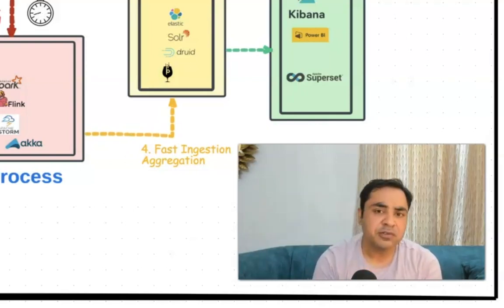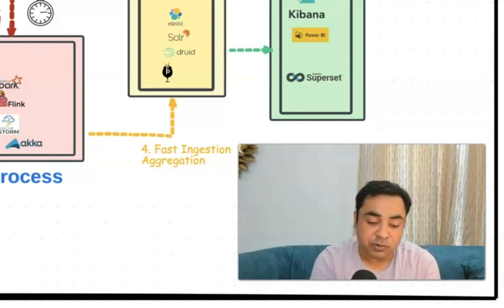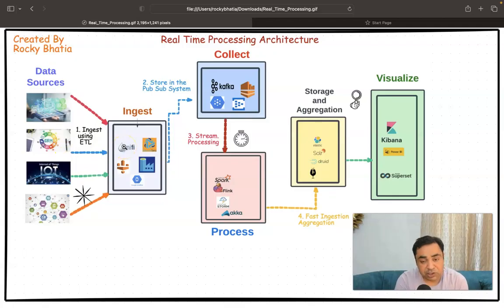Or if we know that ETL tools cannot work, then we would have to write our application code, or custom code, so that we can read data from different sources. Once you have got the data from outside into your system, then we need some pub/sub or messaging kind of system where we can store the data as a persistence layer, and it should be capable of giving us streaming capability. We know that Kafka, Event Hub, all these systems are capable of giving us streaming capabilities where we can process the data in stream.